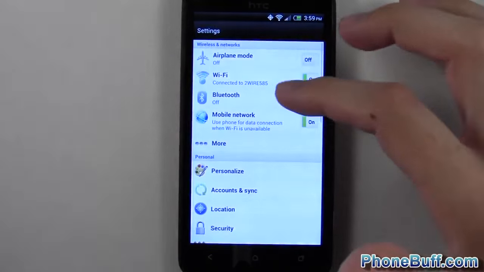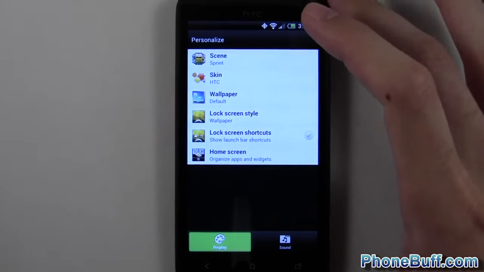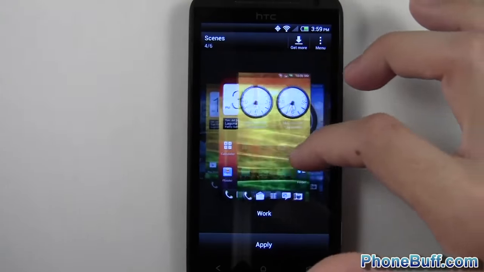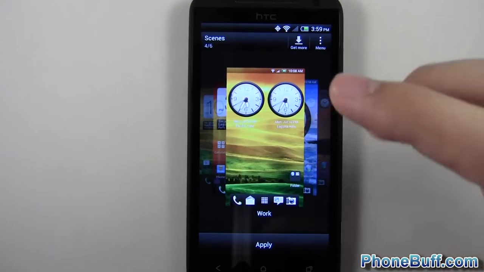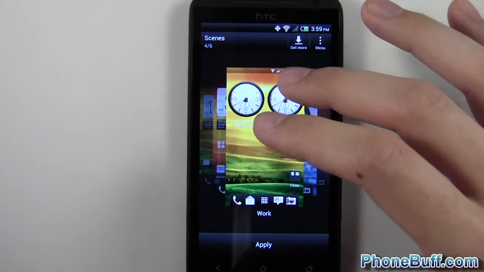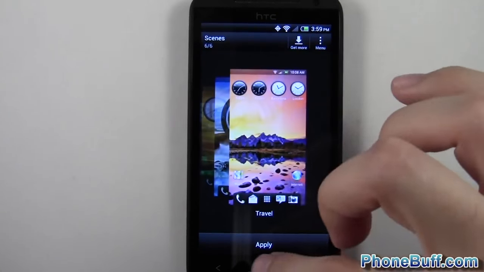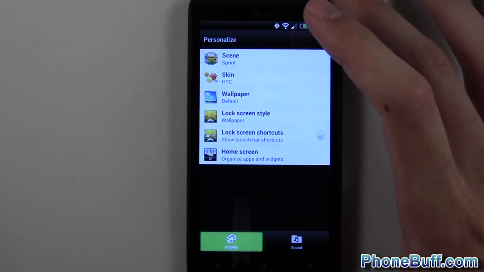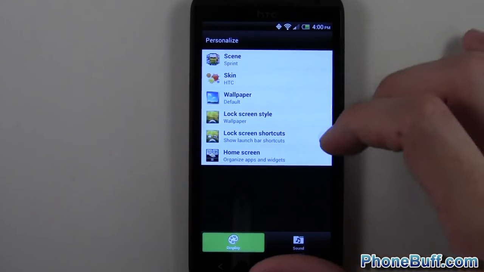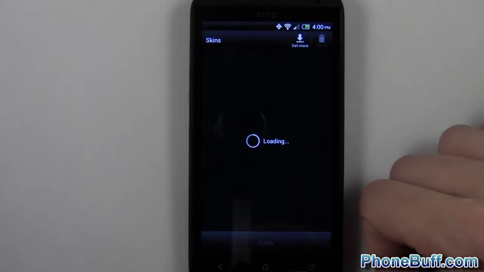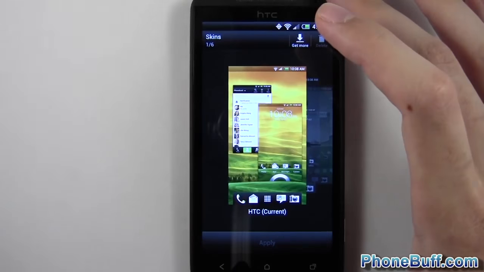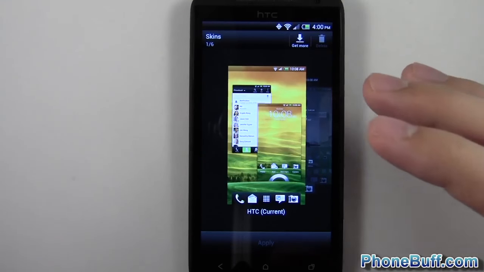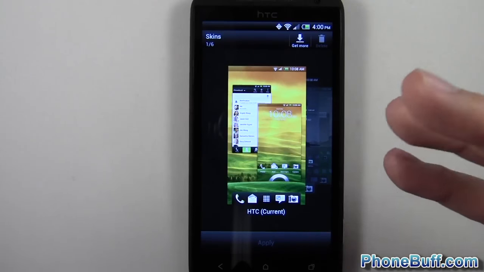And you can actually customize these scenes and change them. That way, if you're at work, you can put your work scene on. If you're on vacation, you can put your vacation scene on, and so forth. So for example, this is the work one. If I wanted all my productivity widgets and whatnot on my home screen, I could do so. So that's definitely a cool functionality that HTC Sense offers you. Not many other UIs, or I don't think any UIs offer you that same functionality. You could also change the skins. So the cool thing about Sense, compared to other UIs, is it really gives you the ability to customize your phone to exactly how you want, almost to the level of having a custom ROM.